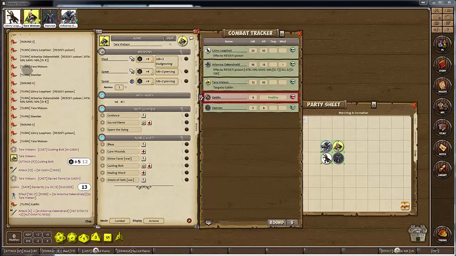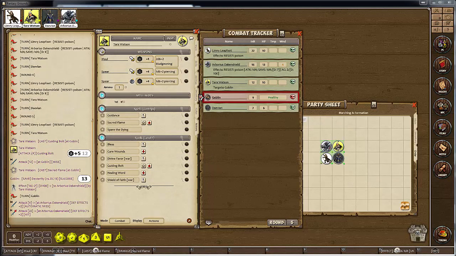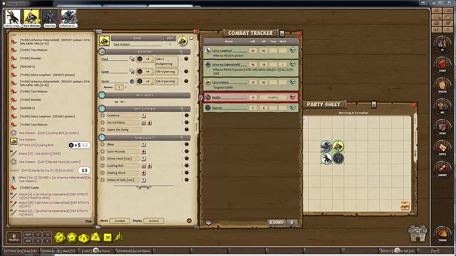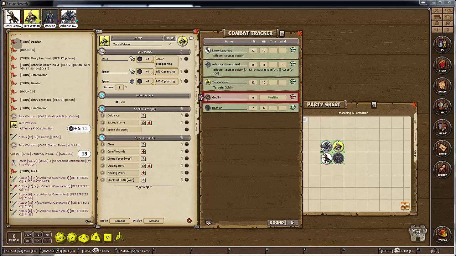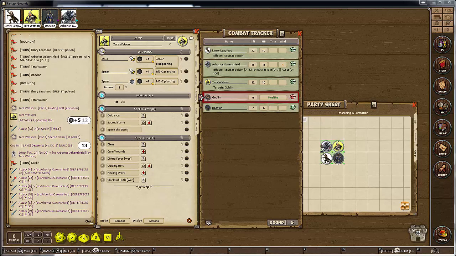So we should be able, okay, that really missed. So there we go. There's a 19, which ended up as a 22. Darn it. Hold on. Let me get one that ends up as a 19. We're just going to roll a lot. Nope, 18 should have missed. 19. There we go. So a 19 should hit, but you'll see because of the defensive effects, it's actually considered a miss. So that's pretty awesome.